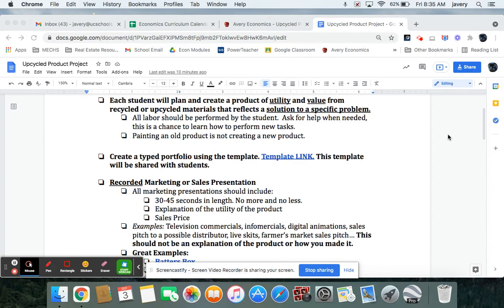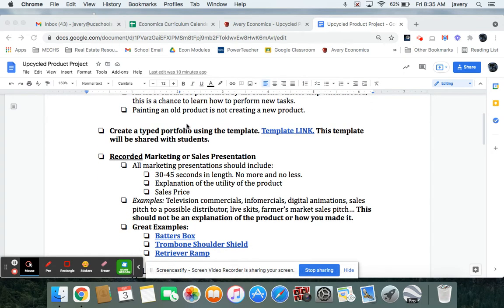And you'll see in a few minutes why this is so important. Also, painting an old product is not creating a new product. So buying a chest of drawers at the thrift store and painting it with chalkboard paint does not make it a new product. It's still just a chest of drawers.